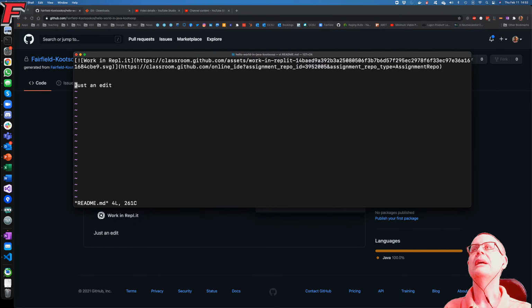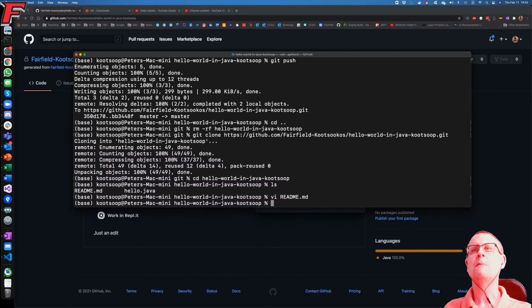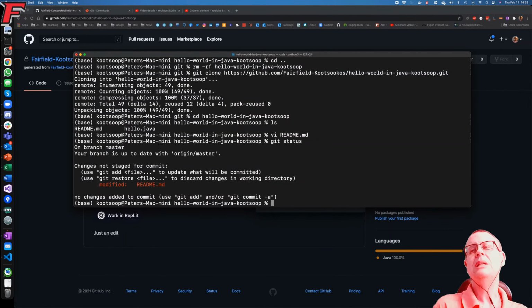And then you can make a change. I put that edit in earlier. I'm going to take it out, right? And now what you can do is have a look at the status with git, and what it'll tell you is that the README file is modified, but that it's not staged for commit yet. So we haven't got around to adding it to the local copy of the Git database.